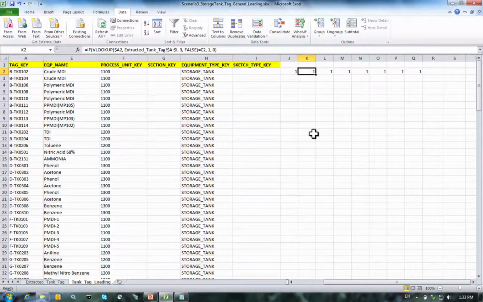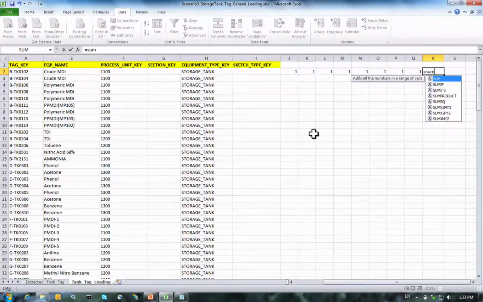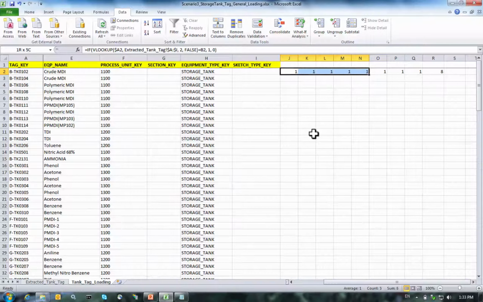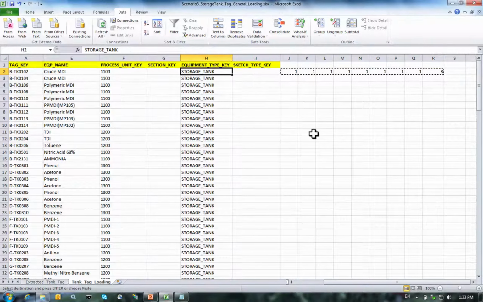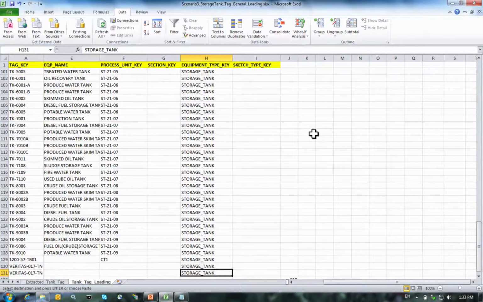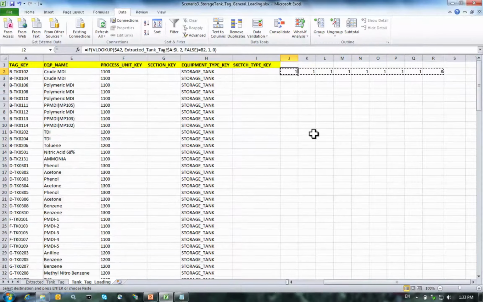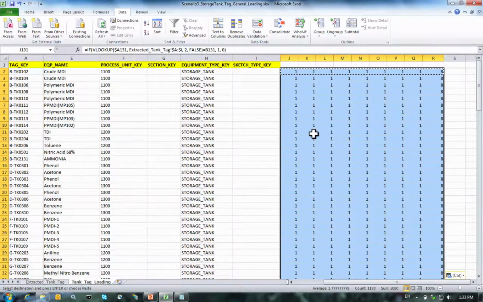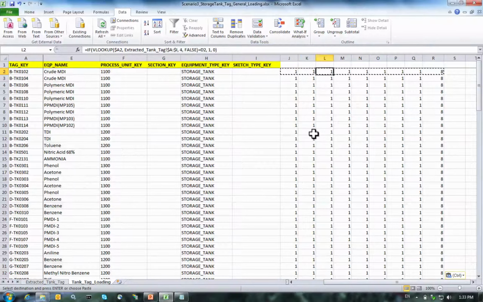Okay, so what I'm going to do, I'm going to again do a summary here from the J2 to the Q2. So if everything is matched, this should give you a number of 8. Okay, number of 8 means all the 8 columns are matched, and they can be matched by the key. Alright, so now I'm going to copy this to all the rows. Okay, and remember, you can quickly go down and shift and select all the rows to paste. Okay, so now I actually have done the matrix to do the verification.